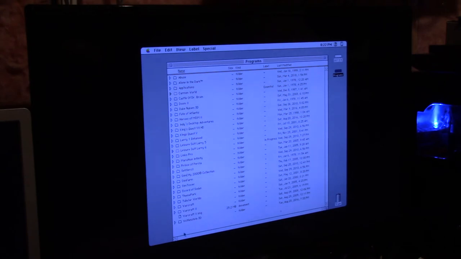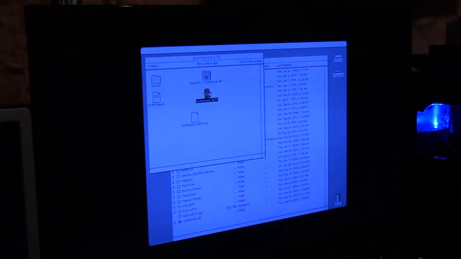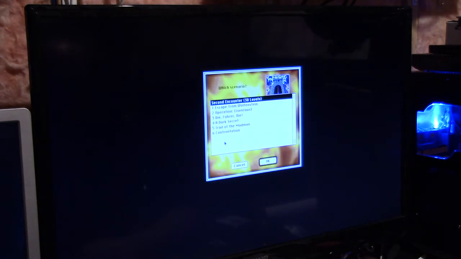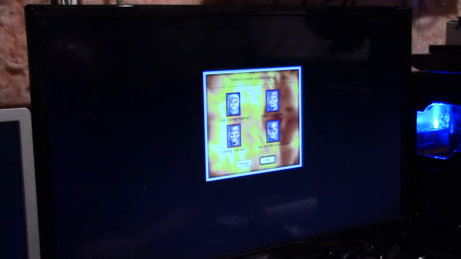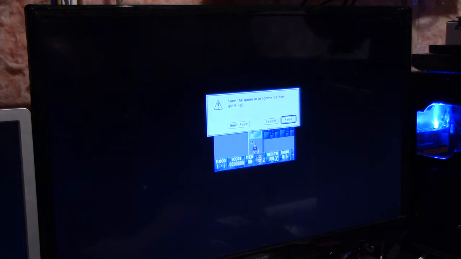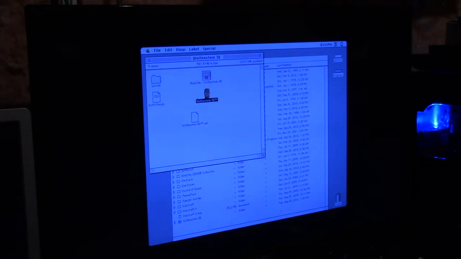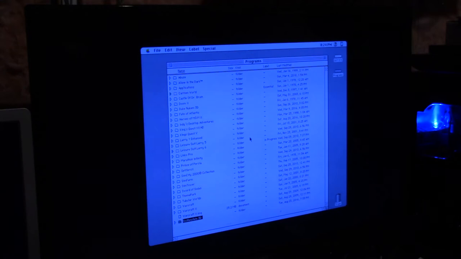You want to play Wolfenstein? You could play Wolfenstein 3D, sound, everything. My water heater's off now, so it's not crazy. And it loads. So we're going to do Amiga Q, and we're not going to save. I didn't increase the resolution because I am emulating Wolfenstein in an emulated Mac on an Amiga with an FPGA Vampire 68080.